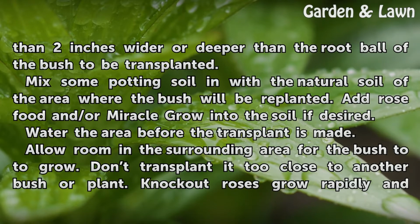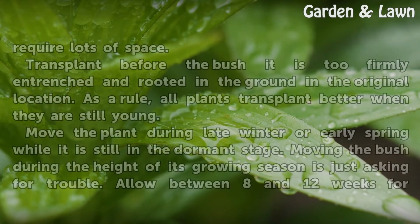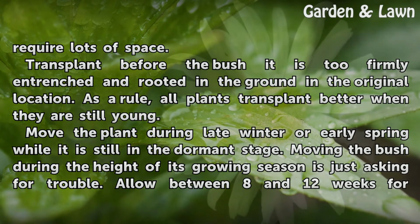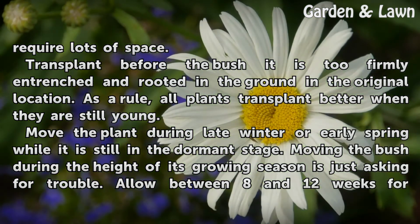Allow room in the surrounding area for the bush to grow. Don't transplant it too close to another bush or plant. Knockout roses grow rapidly and require lots of space. Transplant before the bush is too firmly entrenched and rooted in the ground in the original location. As a rule, all plants transplant better when they are still young.